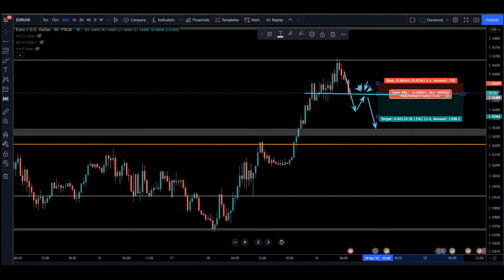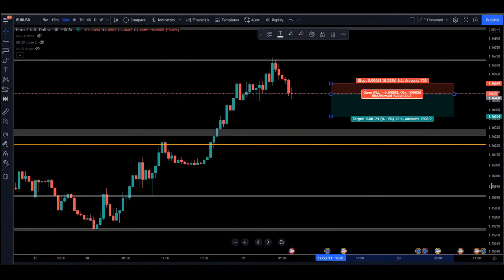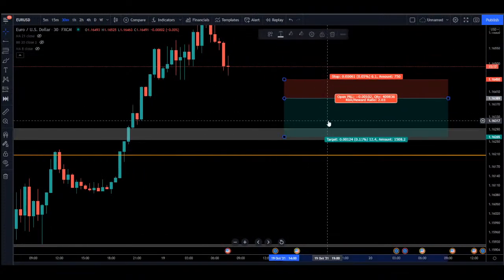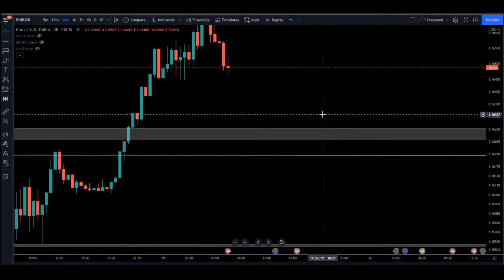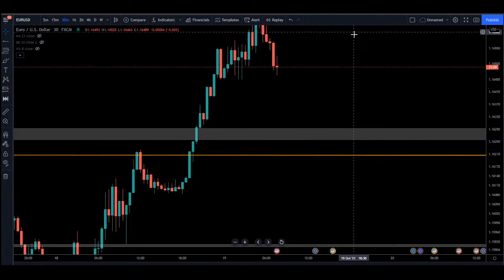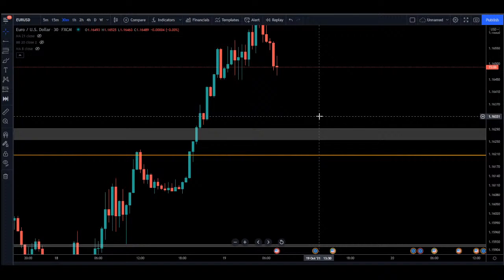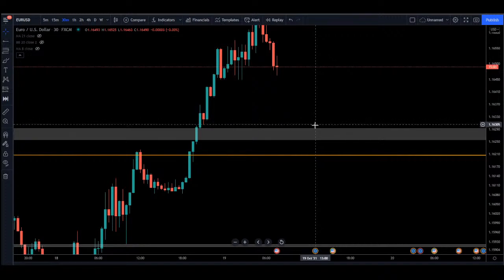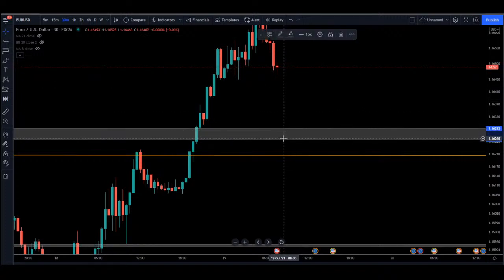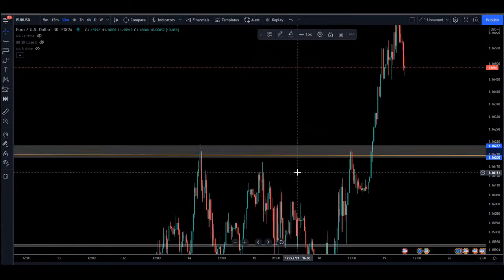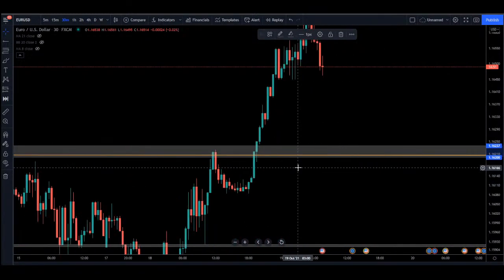All right, so from here, let's take a look at what's going on. We have already gone through this top-down analysis, and we know that we should be looking for buys in Euro USD and not looking for sells. So from here, what am I gonna do? I'm just gonna be patient. I'm just gonna be waiting for the right opportunity to go long here. So for now, I'm just not gonna do anything. I'm just gonna wait until the price comes down and provides a clear rejection of these levels, right? That's it. Make sense, guys?